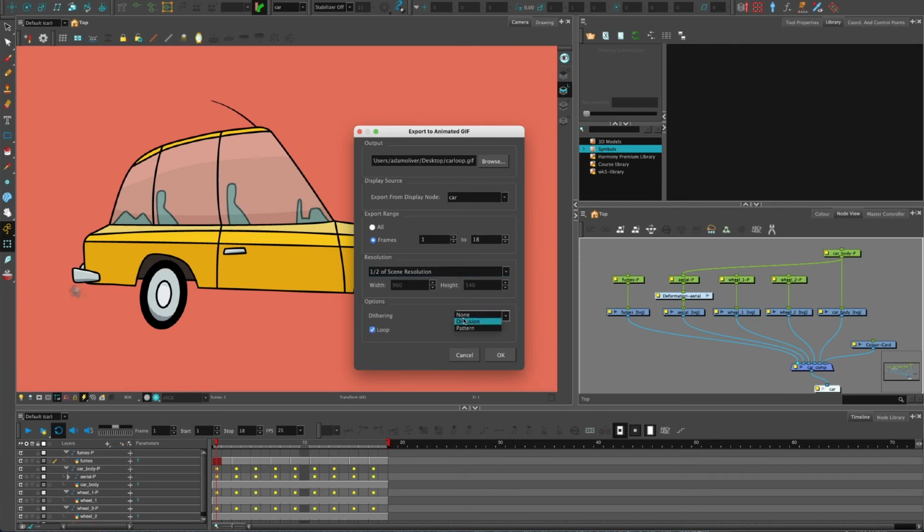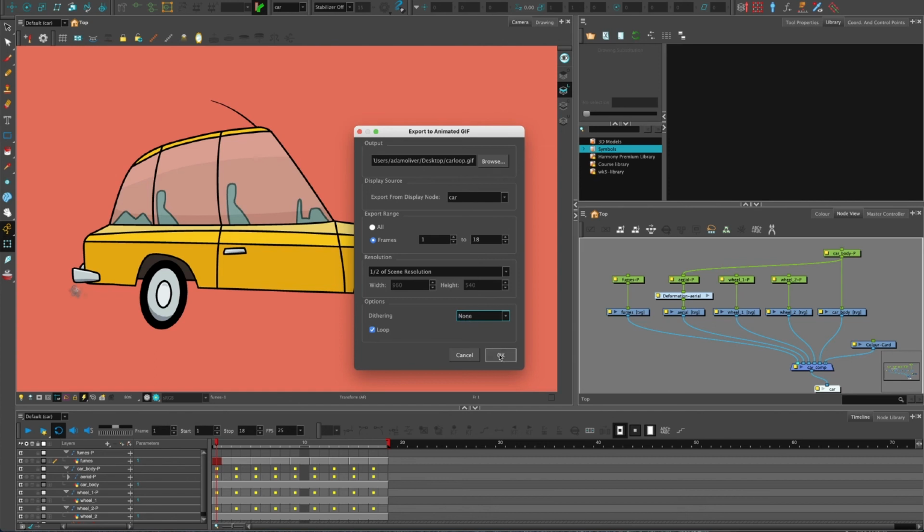Then you've got dithering. Now this thing is basically kind of like blending. It's going to combine things like fades or complicated patterns and colors. I'm going to keep mine to none. You can play around with these settings. It's not something that I want to really get into too much, because it depends on the image you're exporting, but by default you might want to keep this. Diffusion is probably the default if you're having issues with color blending, but I'm just going to keep that to none for now. So if you are doing animation and it's looking a little bit blocky or not quite good enough for you, I'd set it to none. But again, I would generally look at these options when you do the compression of the GIF later on in an external software or service.